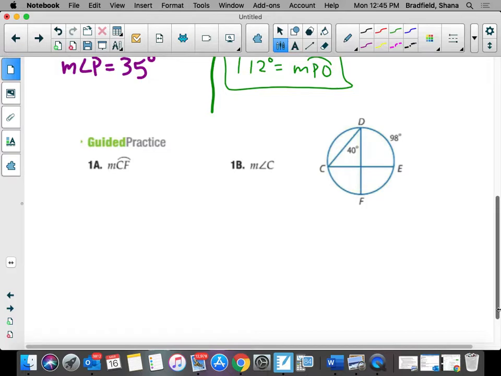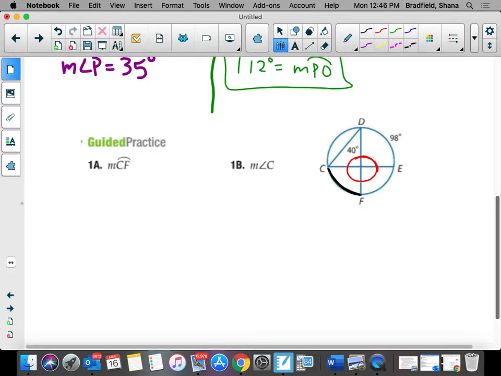I have arc CF. So arc CF is here. Again, I have a scenario where I want to figure out what inscribed angle is associated with it. I do want to say one thing here. Some of us are going to look at this intersection and go, oh, there's a right angle and that's 90 degrees and that's a central angle. It kind of looks like it could be, but there's no indication that that is a right angle. Just because it looks like it doesn't mean it is. You have to have the little box in the corner, or you have to have the angle measure itself.